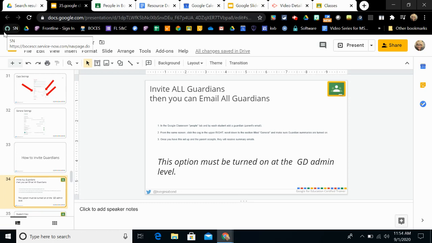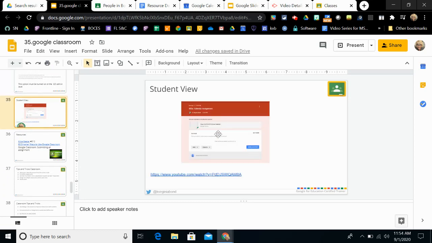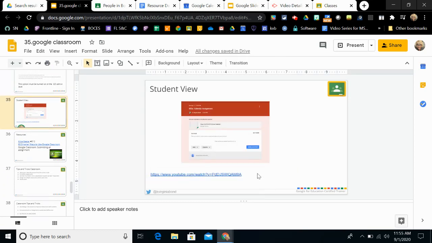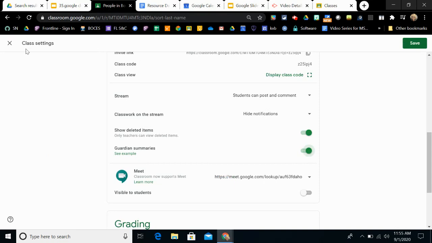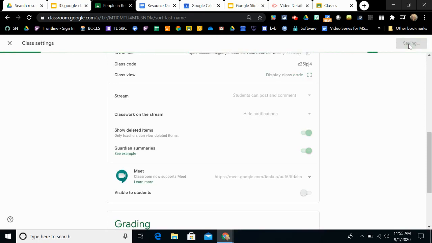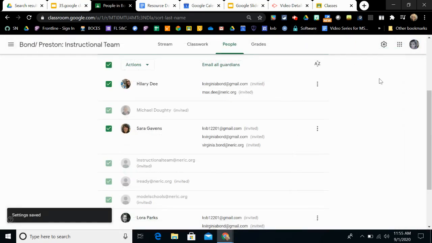The next thing is the student view. Two things I have included in your information: a link for you to show student view, and there's a video in here. This is excellent. Use it with your students because they don't understand and it may be difficult for you to understand. The one thing that I think is the most important link that you can give your students is using the upcoming within your stream.